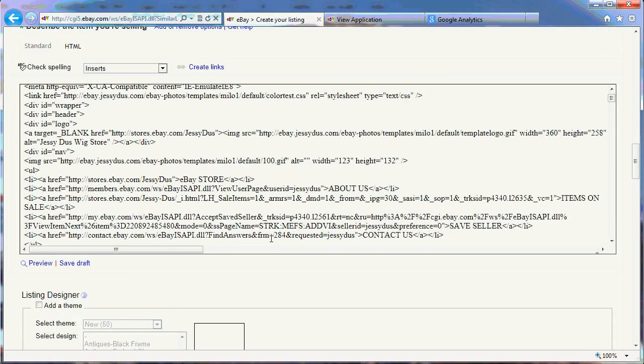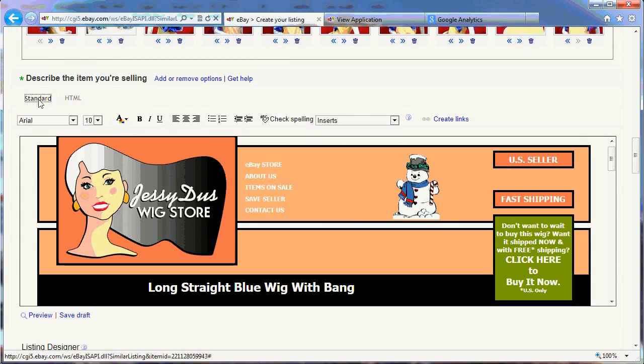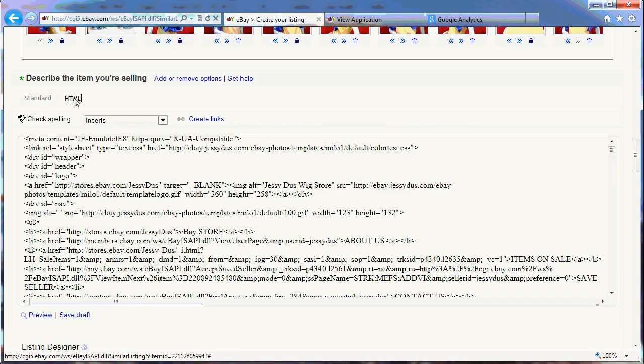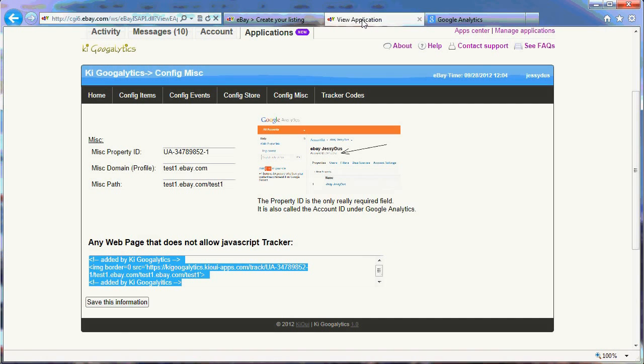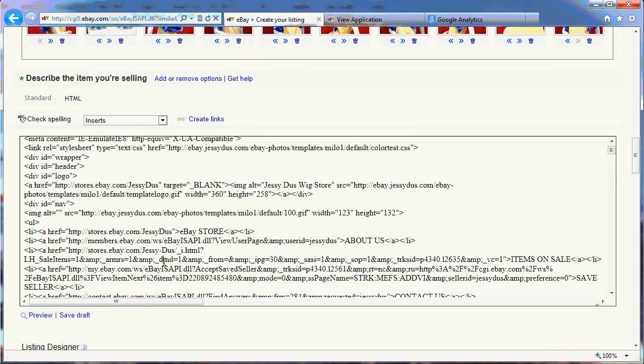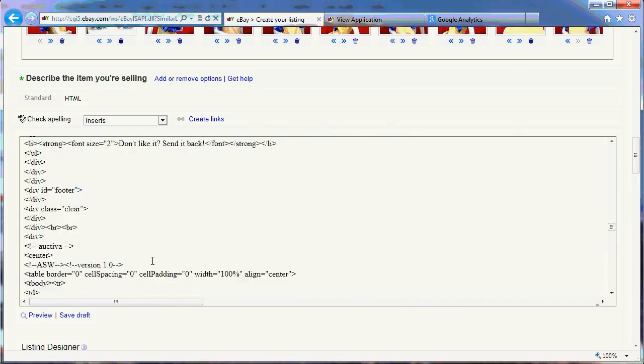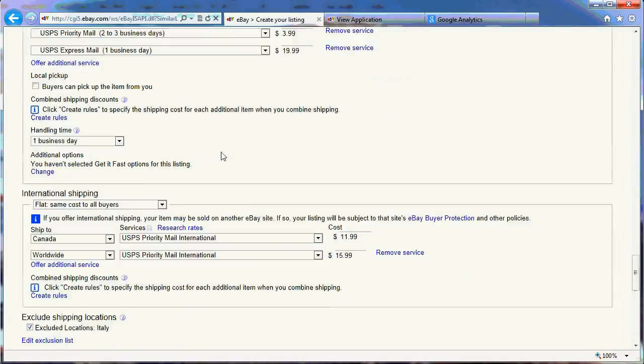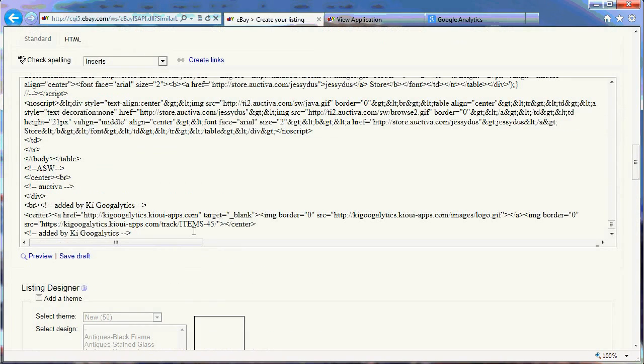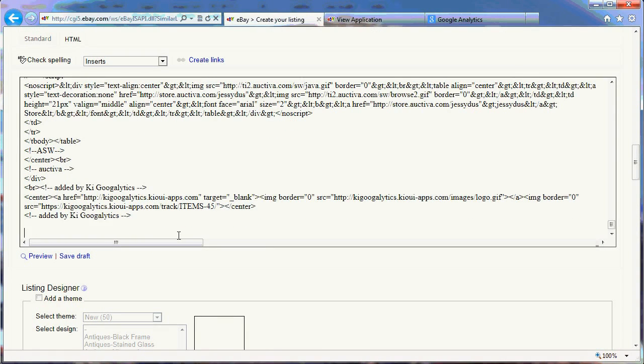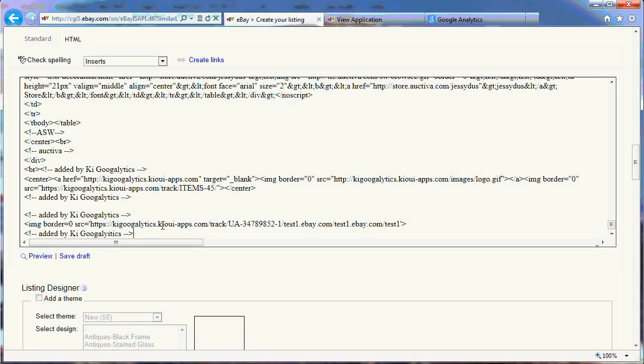So I'm going to leave this one to 5-day. And I'm going to go back to my description, and the standard description is this, but I'm going to use the HTML tag here. And I'm going to go back to my application, and copy this code that I created with test 1, and put it wherever I want in my description. It does not actually display anything. And I'm just going to paste it right under there. There you go. That's my tracking number. You can see that it's a little bit complicated, and I'm not going to go into details.